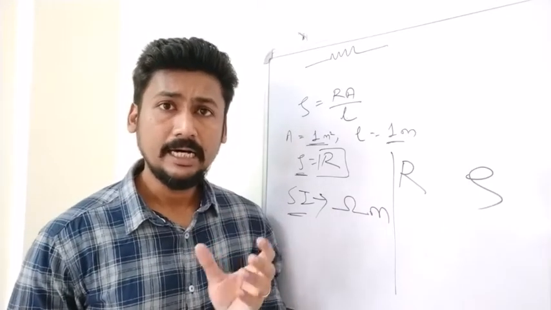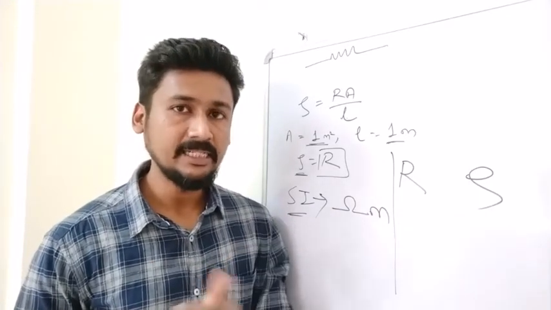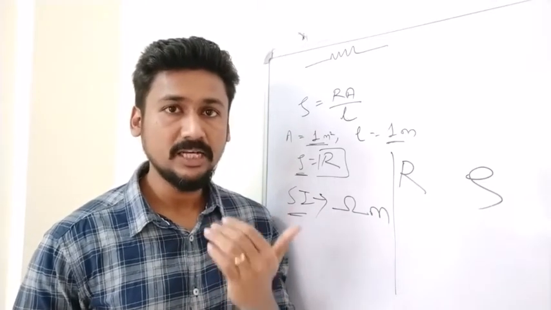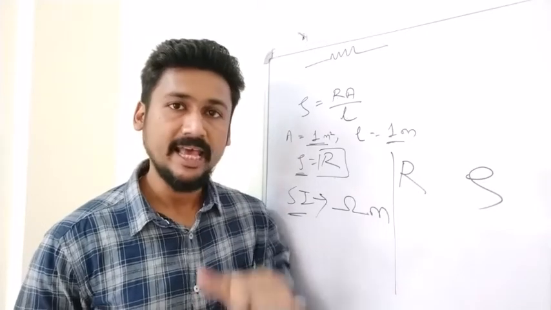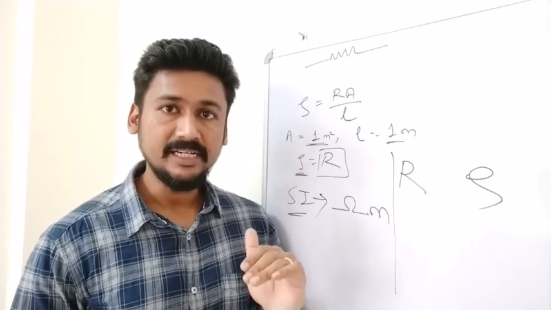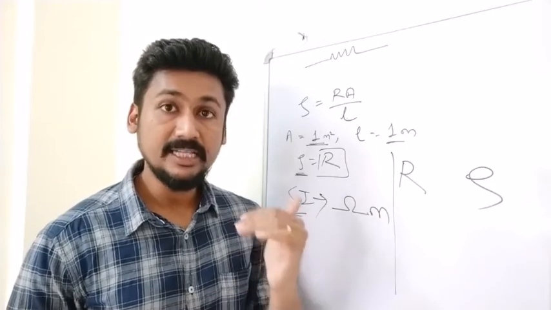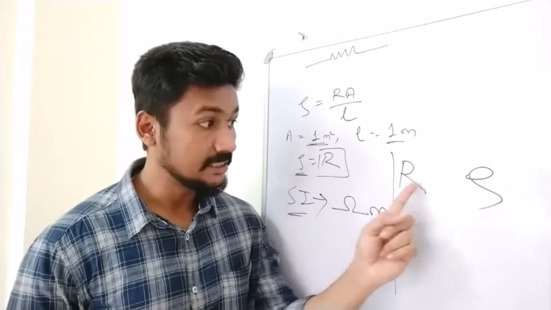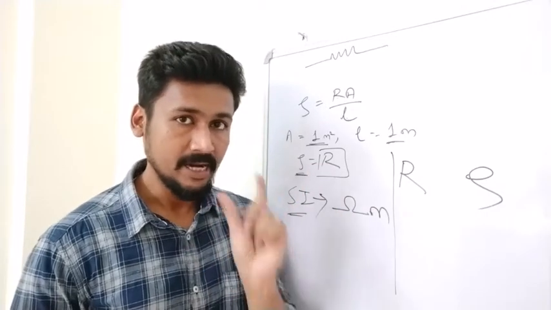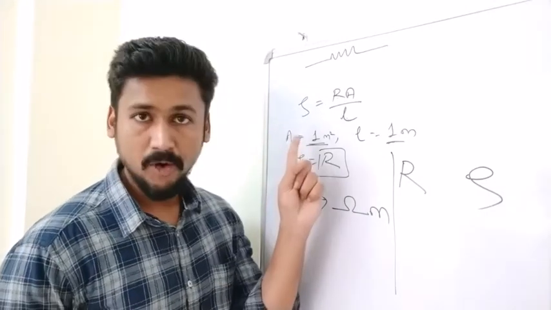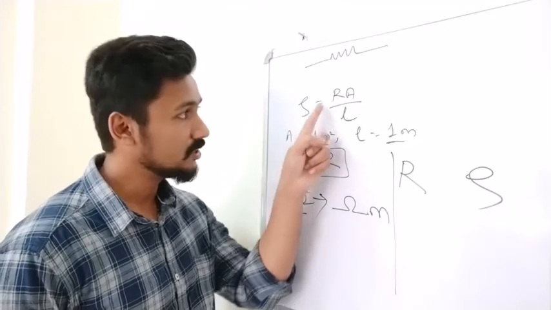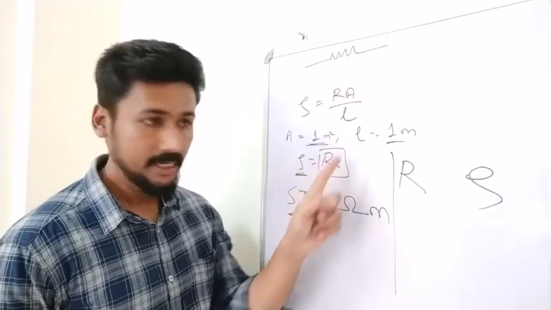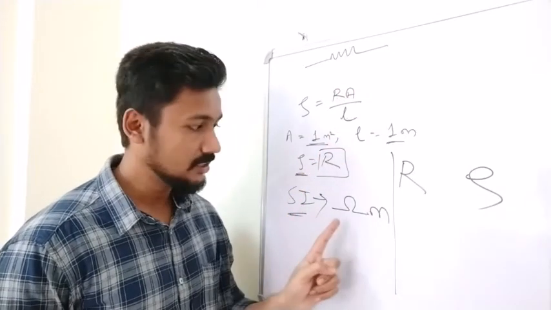Basically, we can classify materials based on their resistivity. The materials which are good conductors of electricity have low resistivity, and the materials which are poor conductors have high resistivity. Making sense? So that is the concept, and this difference is very important to understand. Next you will learn the formula of resistivity. Rho is equal to RA by L, resistance into area upon length, and the SI unit of resistivity is ohm meter.